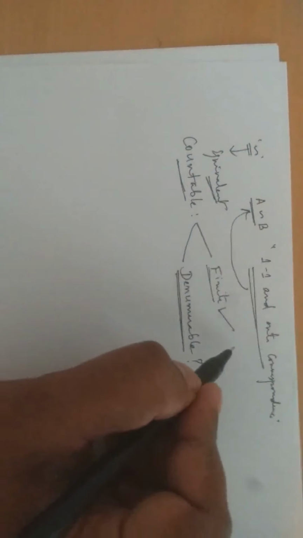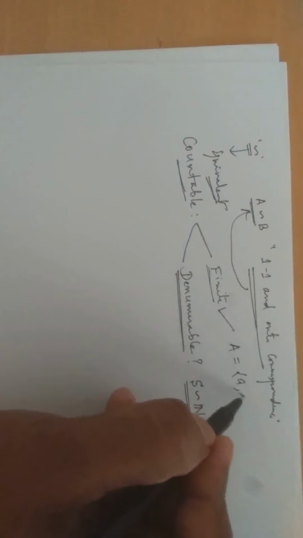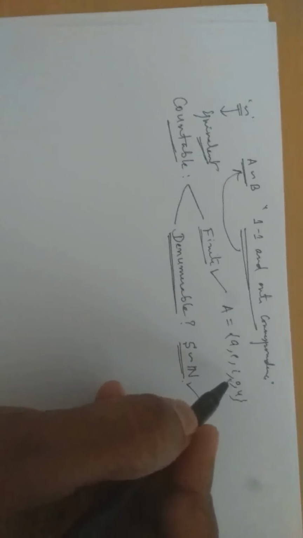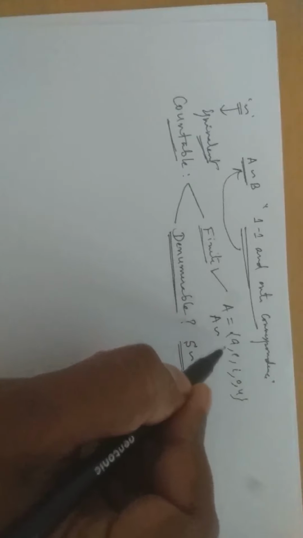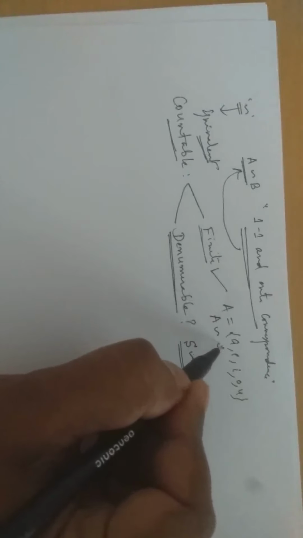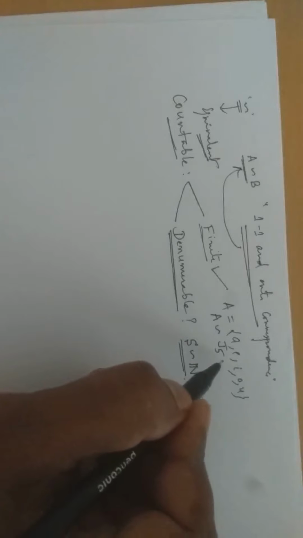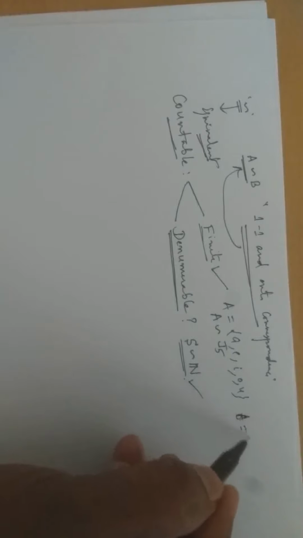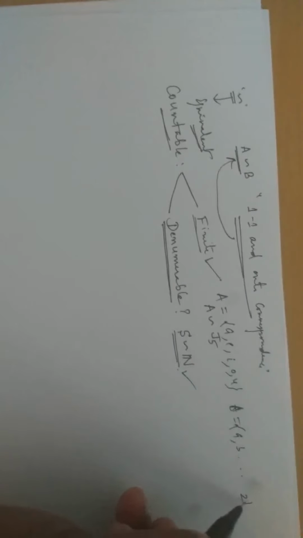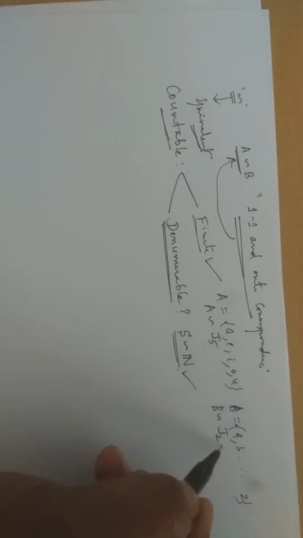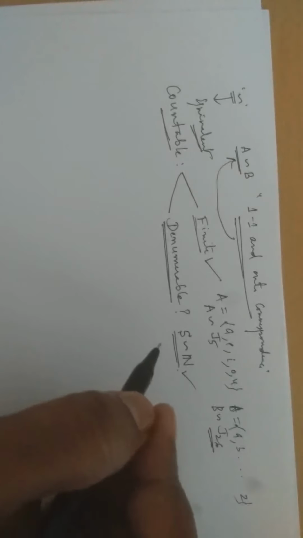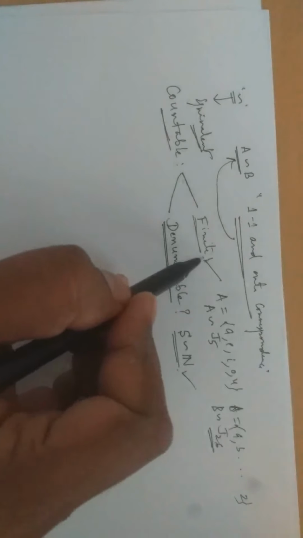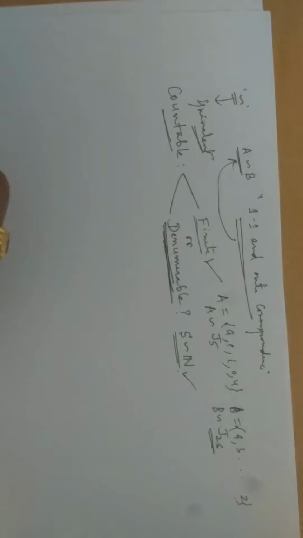Finite in the sense, for example, A, E, I, O, U is there. How many elements are here? 5 elements. So A is equivalent to a set containing 5 elements. We write it as J5, or else just say a set with 5 elements. Or else the set of all English alphabets, let me say B is A, B, etc. up to Z. Then B is equivalent to J26. Is it clear? So we say that a set is countable if it is finite or it is denumerable.